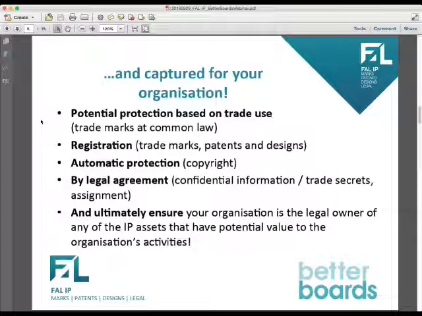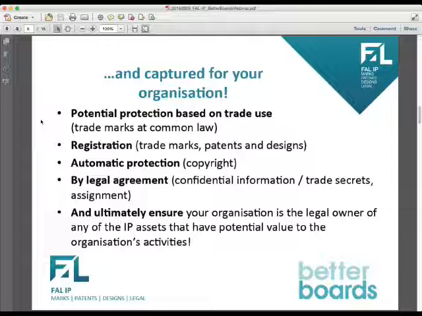Also, the other way is by legal agreement. So we touched on confidential information and trade secrets before. While most people might understand generally that information is confidential, so say at a board meeting, it would be understood by the participants that information that's talked about at that board meeting is confidential. However, what we tend to do is to have that in writing. While you can rely on common law protections to enforce breaches of confidential information, it's really best to have that in writing to protect yourself and the information that is shared or discussed in certain situations.